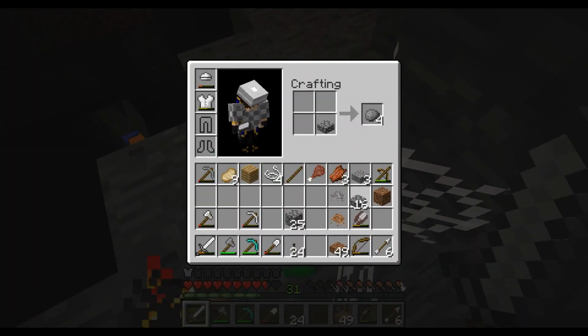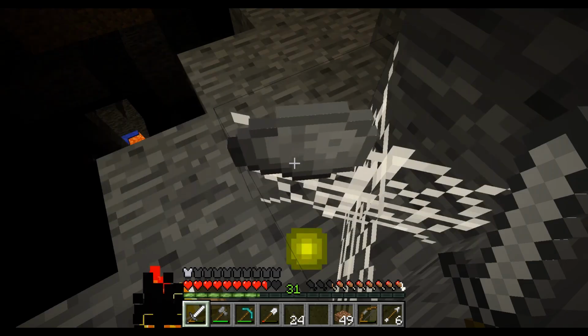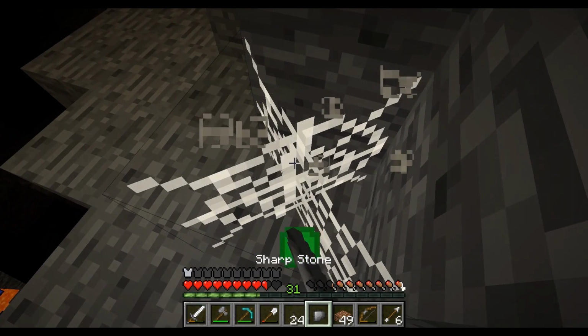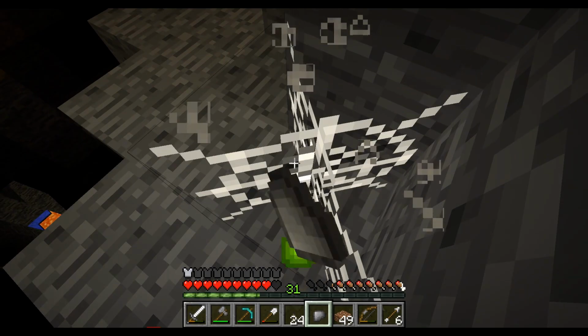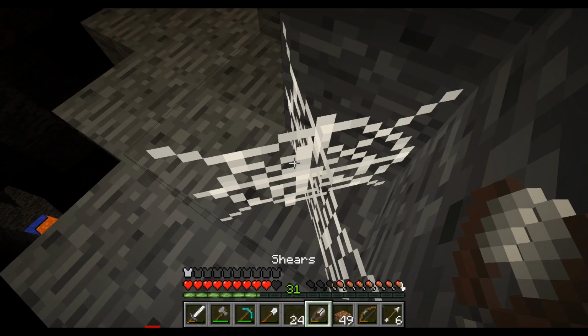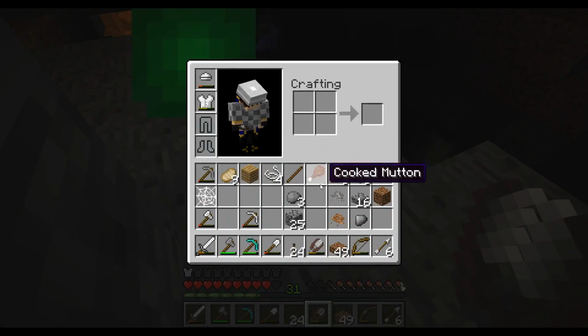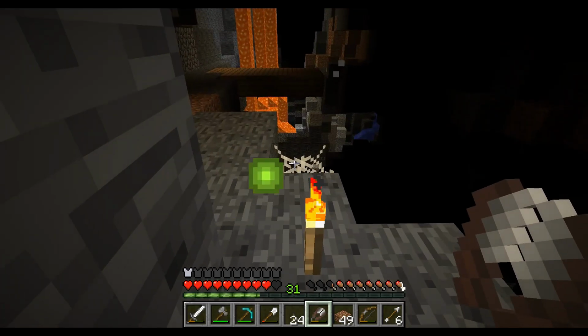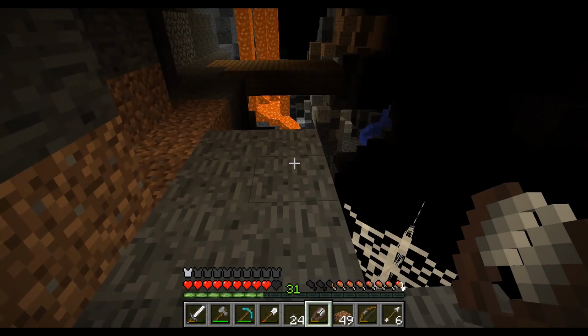Okay, so apparently there's a spider somewhere around here. And, whoops. And that spider really wants to get me. Oh, what am I doing? Ta-da! Ooh, that gives us cobweb? Oh, and cobweb gives string. Okay. Nice. Yeah, that makes sense.